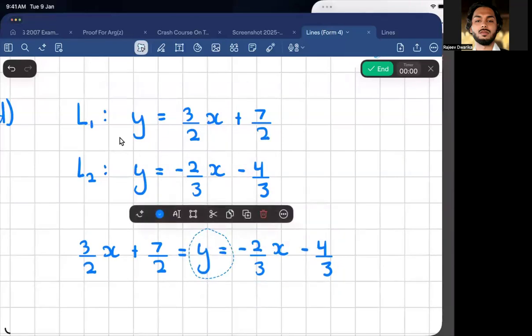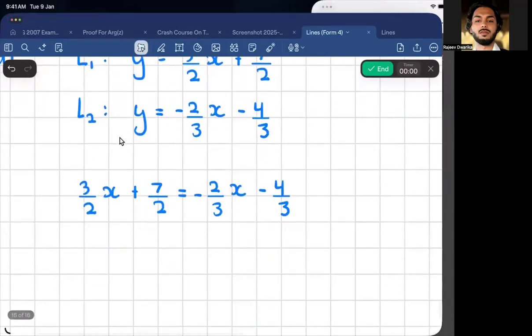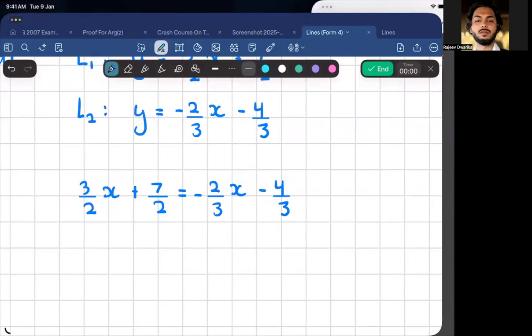Wait, get rid of this. Nice. Right. Avinash, what are you trying to find here? What's the unknown here? X. X is the unknown, right? Yes, sir. Wait, actually, let me move all the x terms to the side first. Will you have a problem with the fractions? Yeah or no? In all honesty, for me, yes.